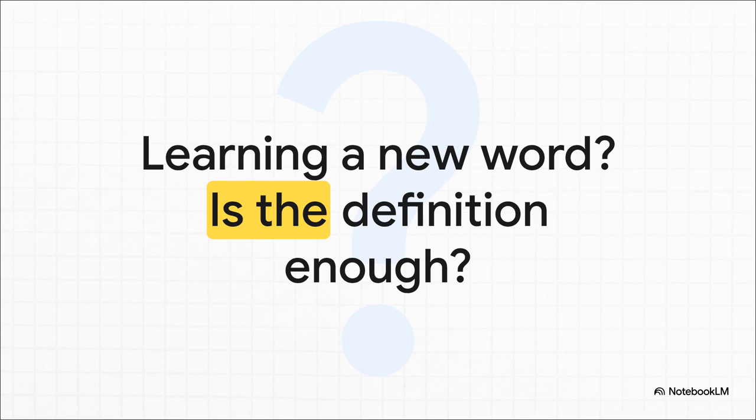You know that feeling, don't you? You look up a new word, you read the definition, you think, okay, got it, and then a week later, poof, it's gone. Or even worse, you try to use it and it just sounds off. So why does that happen? Because a simple dictionary definition, it's just not enough.